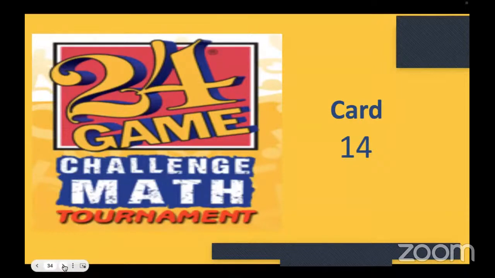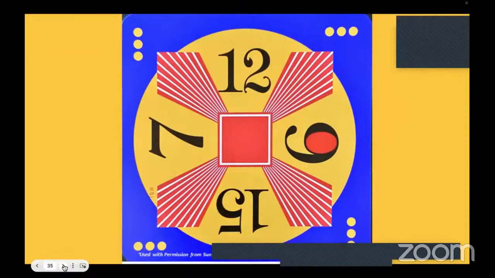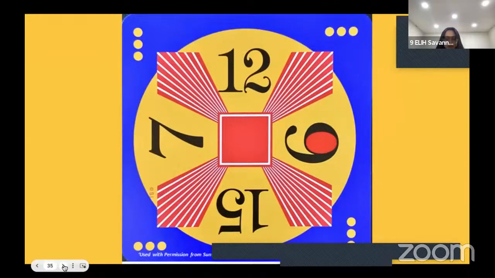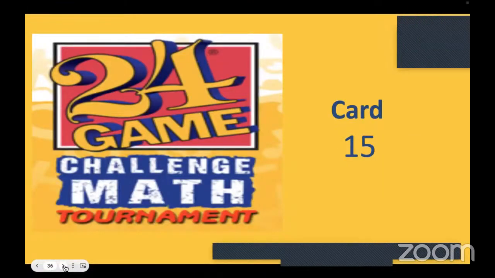Timekeeper ready. Savannah. 8 by 3 is 24. 15 minus 7 is 8. 12 minus 9 is 3. 8 by 3 is 24. Correct. 3 points. This round has ended.